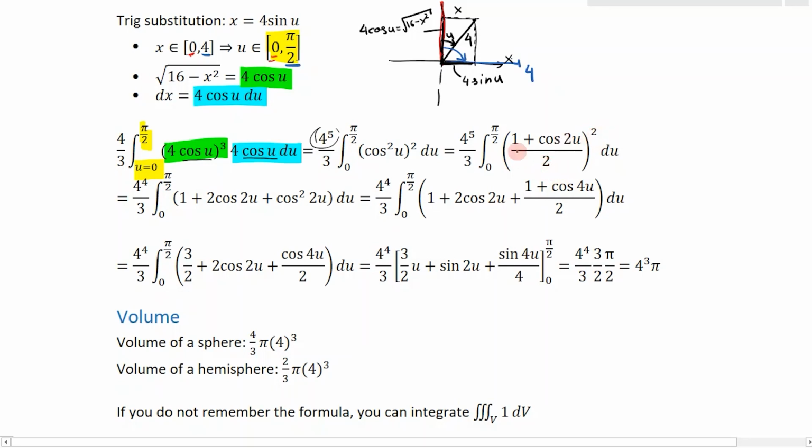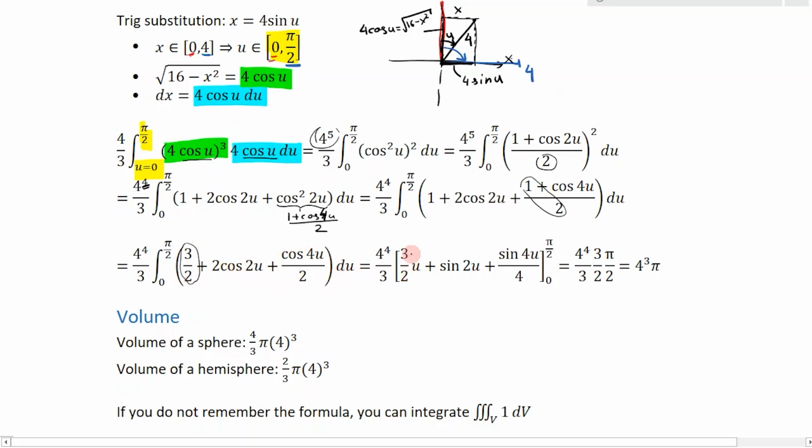Square stays as is. Then I expanded this using the formula for, I guess, binomial formula. Also, I used the fact that 2 squared is 4, which canceled with one of these 4s. That's how I got this to be 4. Next, what I did is I used double angle formula on this guy. So I got 4 plus cosine 2u over 2. Sorry, not 2u, 4u, because now it's 2 times 2. That's what I have here. In the next step, what I did is I simplified this 1/2 plus 1, which gave me 3/2. The rest stays the same as is.